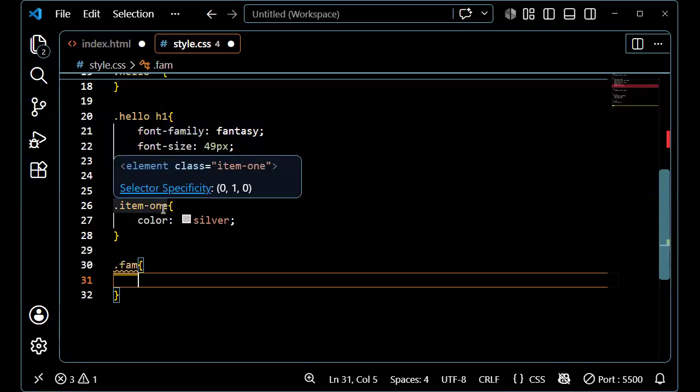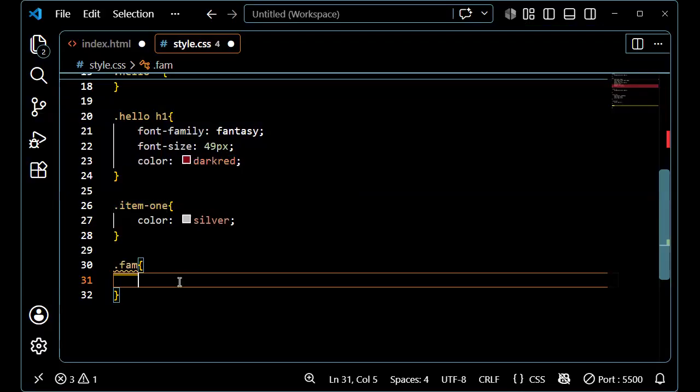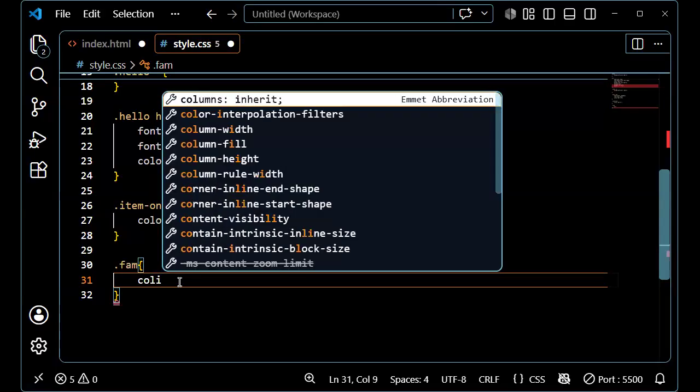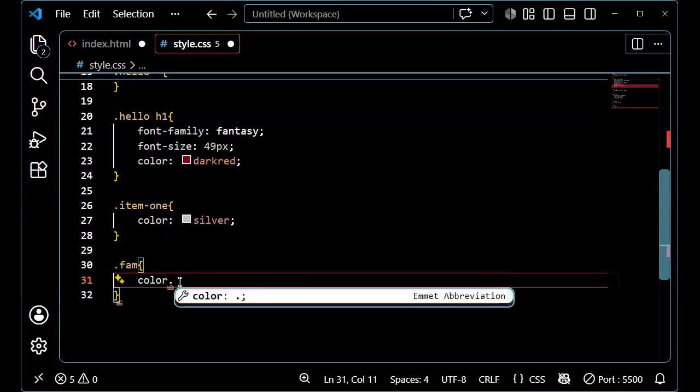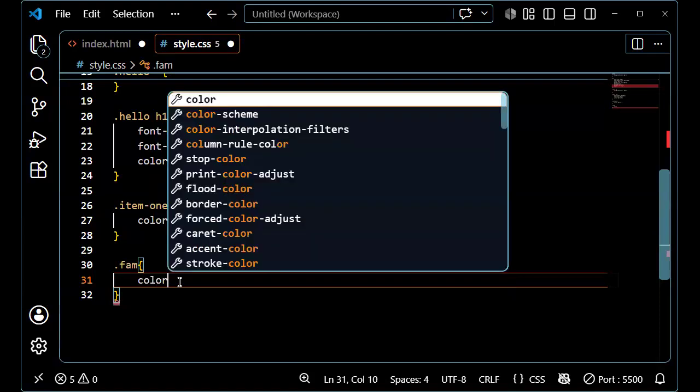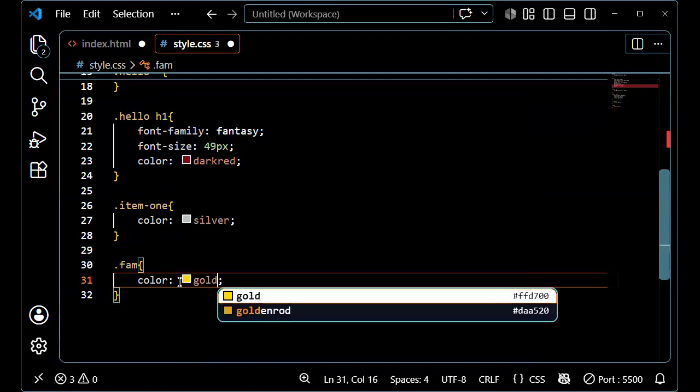Okay, so form. Let's leave the color as gold.